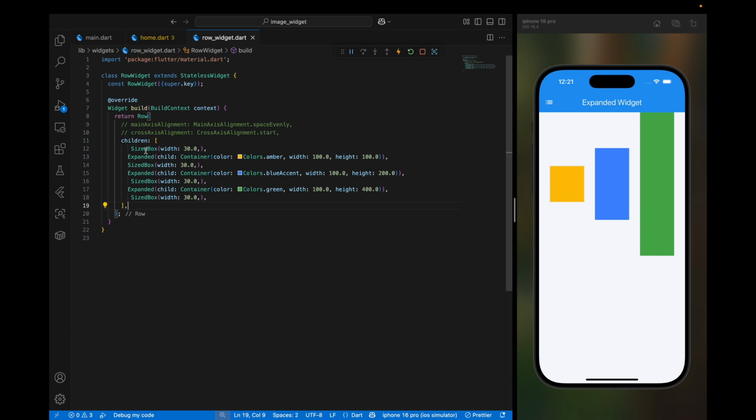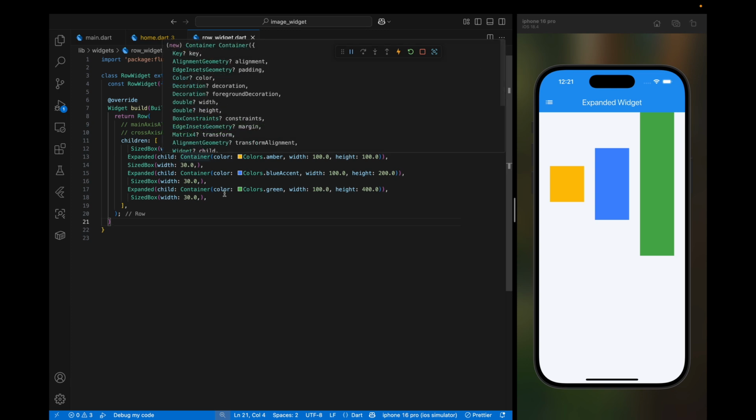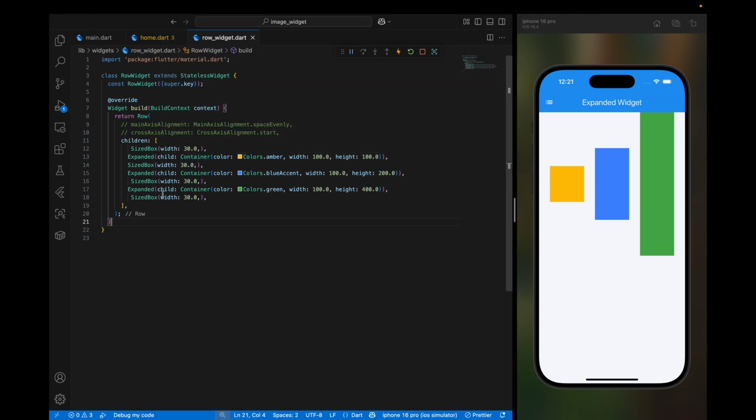Another cool thing about the Expanded widget is that now we have the ability to control how much space each item wrapped with an Expanded widget will take. So for that, we'll create a new stateless widget. But before we do that, let me show you one more thing. When you wrap all the items with the Expanded widget, if you try to come right here and play with main axis alignment, you will see we don't have any more control over how to place all the items. This is because the Expanded widget by default will take all the available space. In this case, we are using three Expanded widgets, so all of them will take the same amount of space.